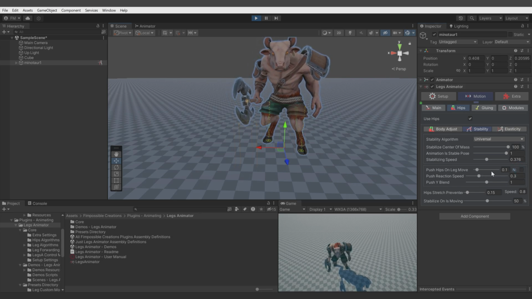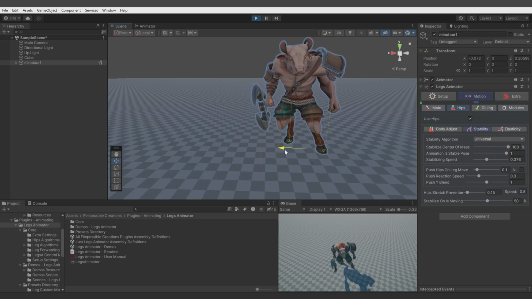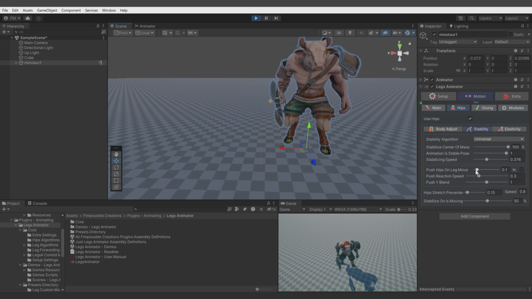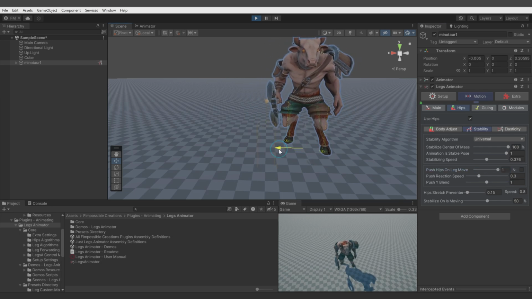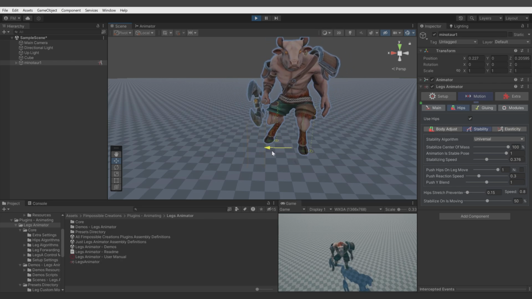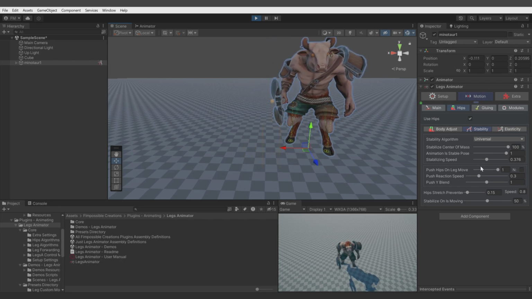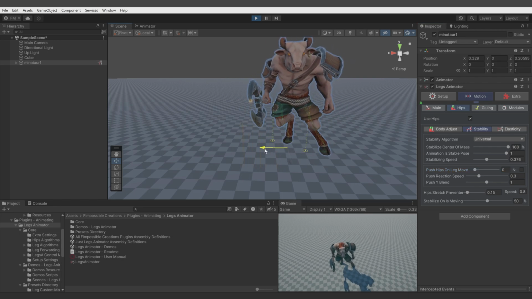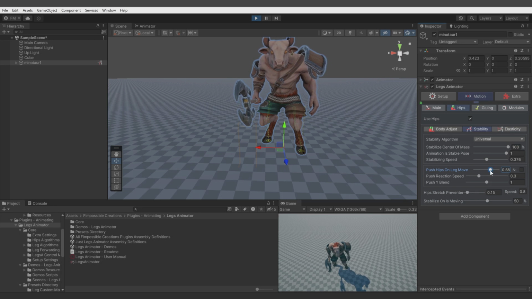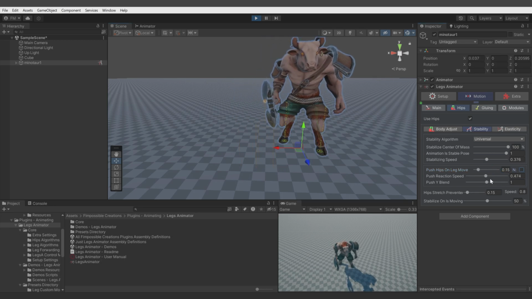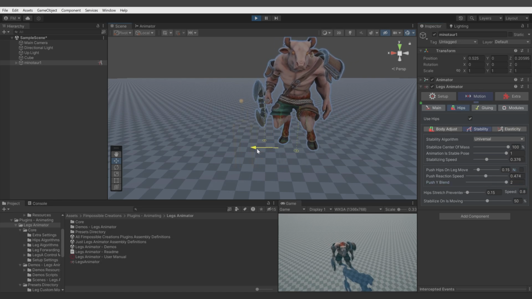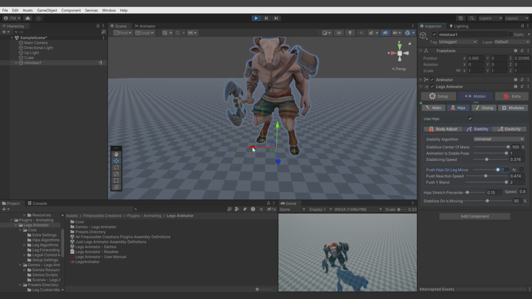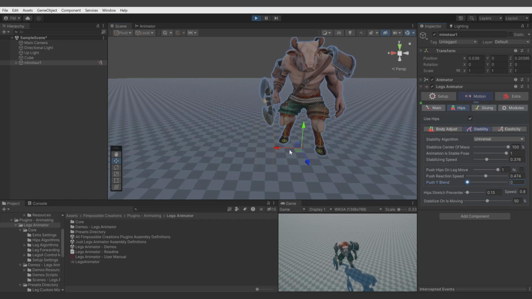Push hips on leg move will add impact to the hips when procedural step animation is executed. Bringing it up will create two extreme effects, but then you can lower reaction speed for an instance to get different effects. And as you can see, with value set to 0, the motion is very poor, so it's important parameter. You can also control how hips are pushed up or down with push Y blend to control how the animation looks like.